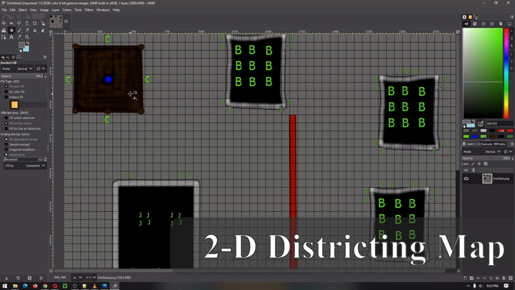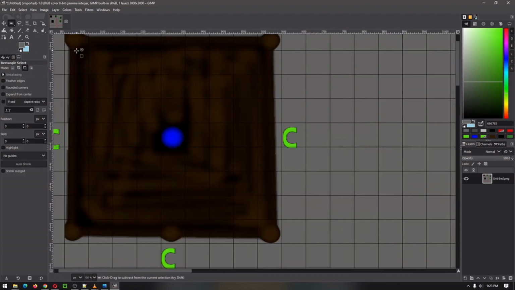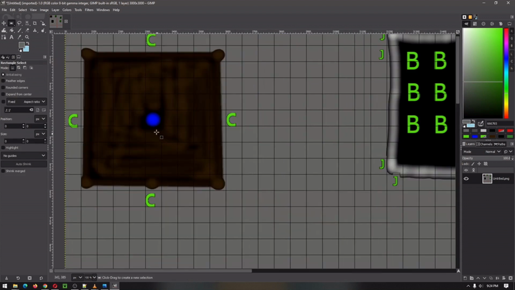Alright, so the one thing I love to do is I like to exploit the mechanics. So, for example, as you see here, we have this farm that has 1 water source, but it will wet 4 blocks out.